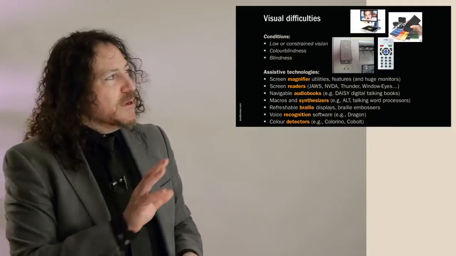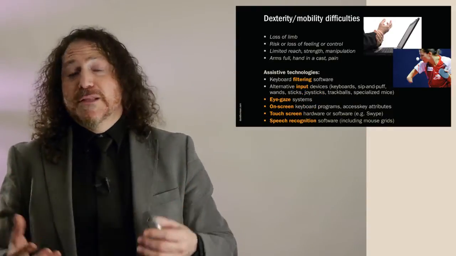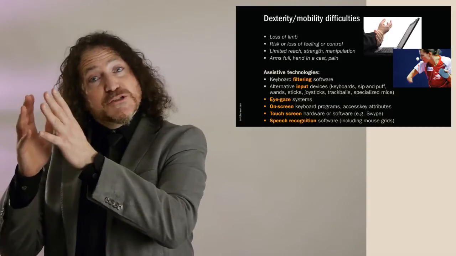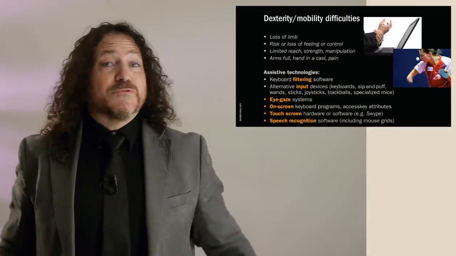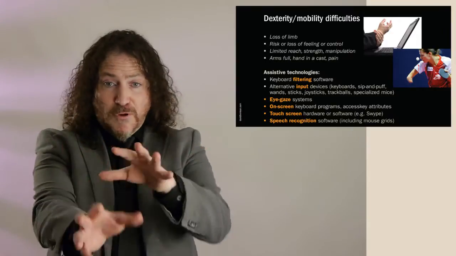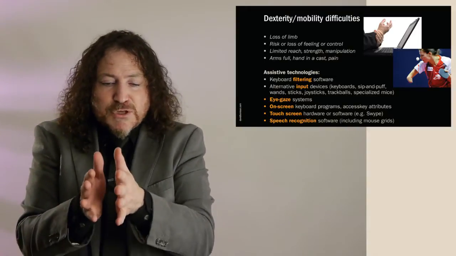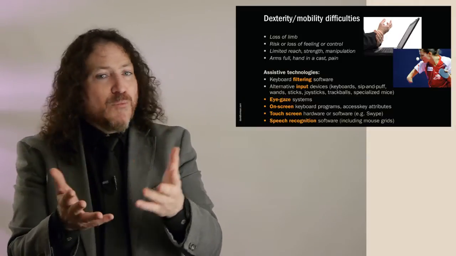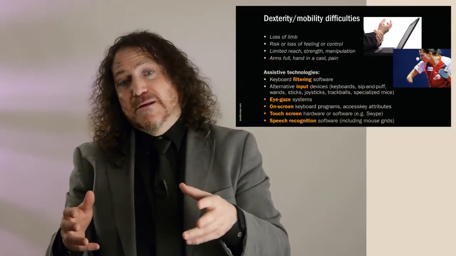The second group of challenges most prevalent when we're designing products online are dexterity or mobility challenges. And again, this can be of a range from the extreme of perhaps someone is a quadriplegic, has no use of their limbs from the neck down. Or it could be as subtle as someone who has complete use of all of their limbs, but it hurts to move in certain ways, and so they prefer not to. And so from those two extremes, we have a continuum of mobility challenges, and we have, again, a great range of assistive technologies that help us mitigate for mobility challenges.